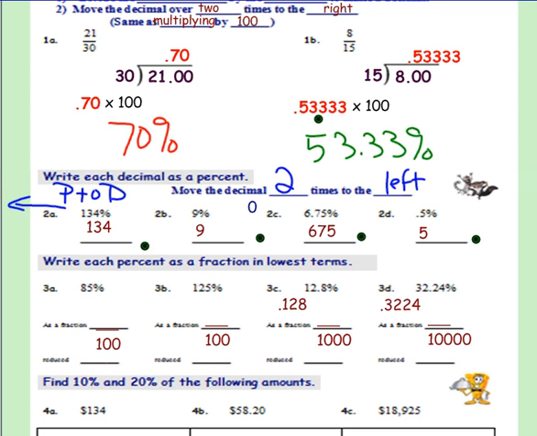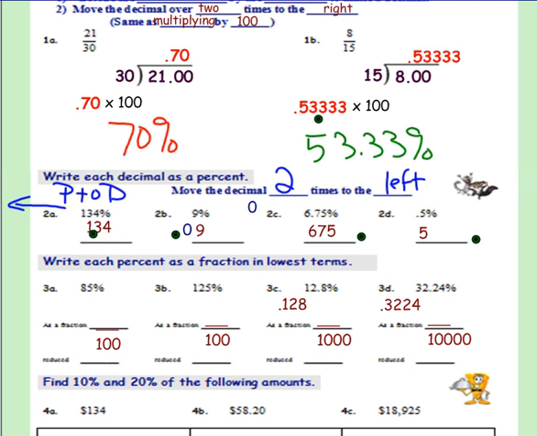So if you're a visual type of person, I'll write the 134 down. Your decimal's at the end. I have to move it twice. So you can get 1 and 34 hundredths. On 9%, again, decimal's at the end. I have to move it, move it. Notice there's a space missing there, so I'm going to put a 0 in front of there. So you can get 9 hundredths.